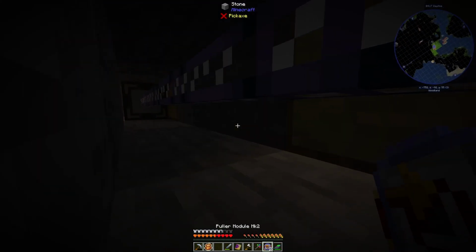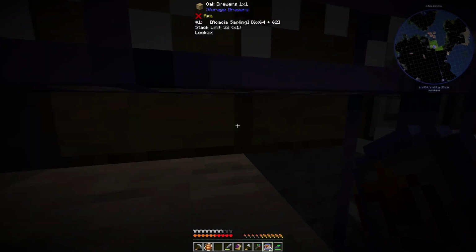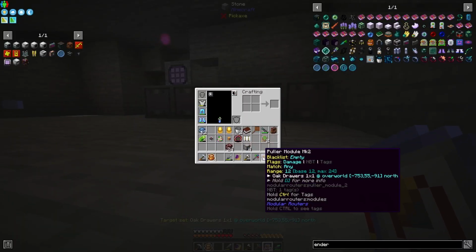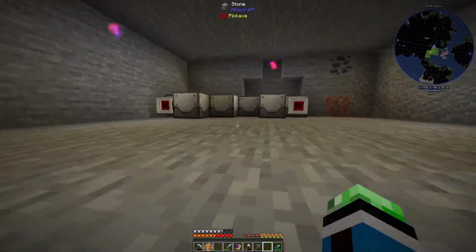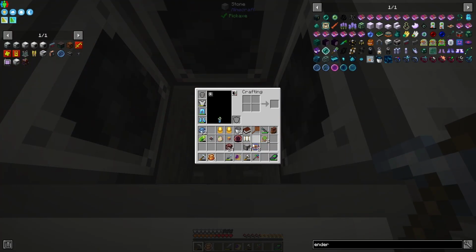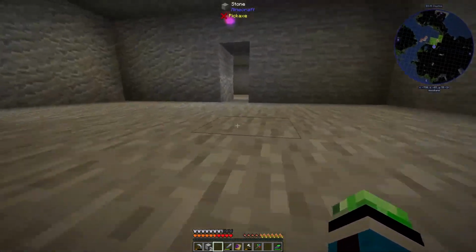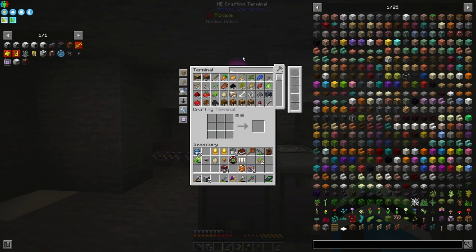Okay, we're back. I have some polar modules. I made them mark twos. Oh, these are range 12. Oh boy. I don't know if this is gonna reach, but we'll find out. Oh wait, no, that's not gonna reach at all. Maybe we should just go ahead and put these modular routers in the ground and see how far away we are, because I'm pretty sure we're too far. Out of range. Yeah. That wasn't even close. We're not even close.